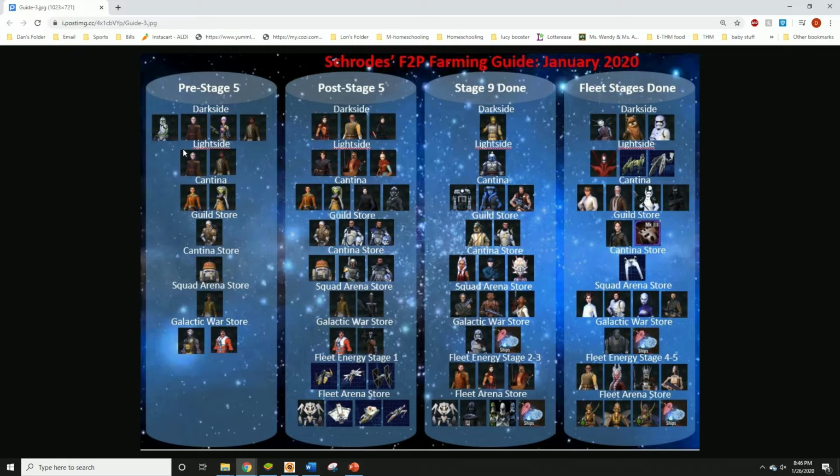Count Dooku is just a great character. He'll help you get through some of the dark side missions early on. Continuing, you see we're farming Hera and Ezra. They're part of the core of the Phoenix team there. The guild store, we're not going to have a whole lot of currency early on, but Dengar will be our first farm out of there. He's a scoundrel. He's a bounty hunter. And those are definitely designations that we want on our characters.